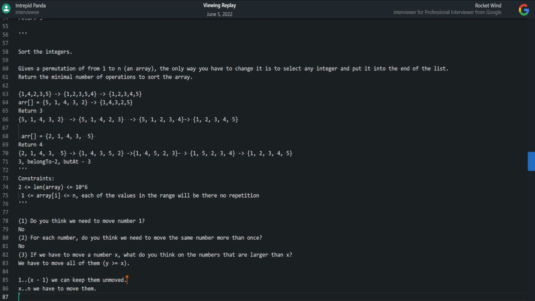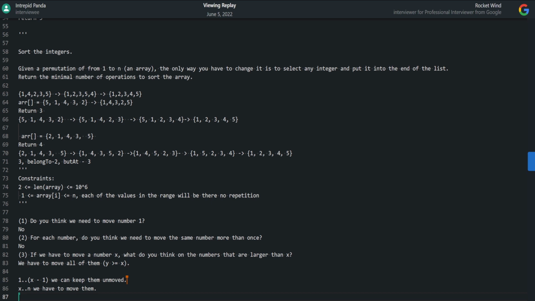The question here is why we need to move 3. We don't need to move 2. If we want numbers larger than x, we have to move all of them. For one to x minus one, we can keep them unmoved.